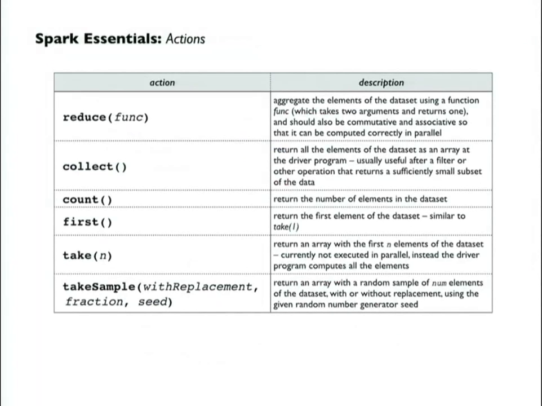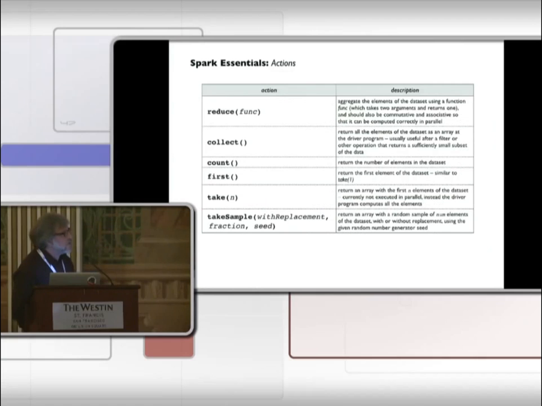Now, in terms of actions, a number of different types of actions, we've seen a reduce. I believe one of the examples had a reduce. We've definitely seen collect and take and count. There's first, you could think of as almost like an alias. It's like doing a take one. But the notion of take is that if you have n elements in your results, you can say, just give me the first set of these. So if I have 100 elements, I could say take three and just get the top three results.